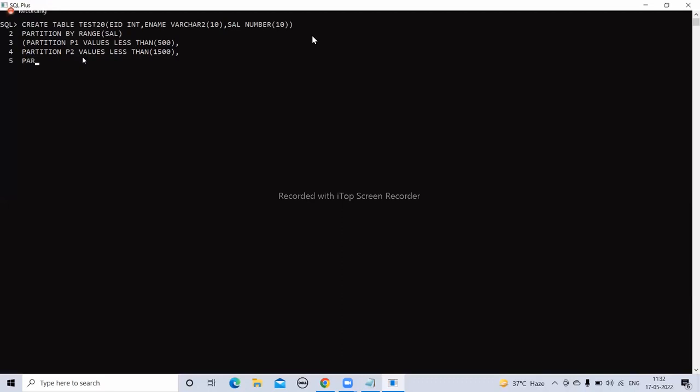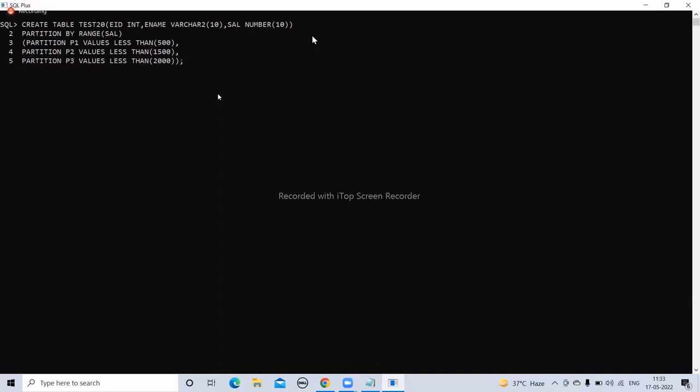And the next one is partition P3, values less than 2000. That means 1500 to less than 2000, that particular range of values, will be saved under partition P3.